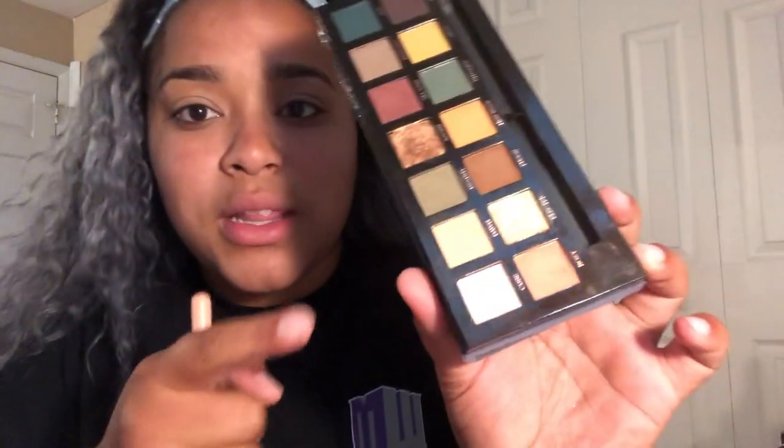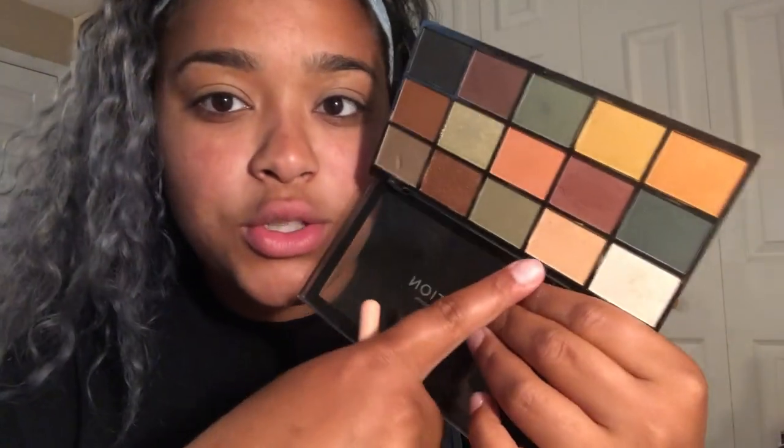Okay, as you can see, they're a little the same shade. There's no difference about it. There's really just not. This one has a little bit of powder around the outside. These pans are just longer, so there's the powder on the inside. I think they're very equal right now at this point in time.